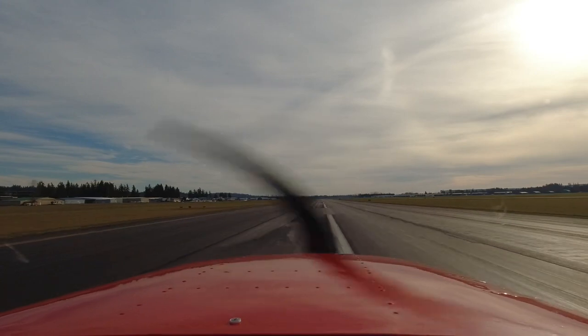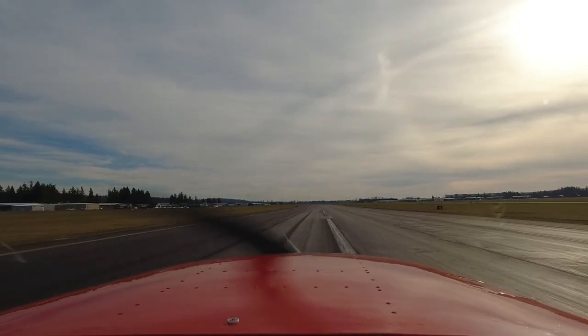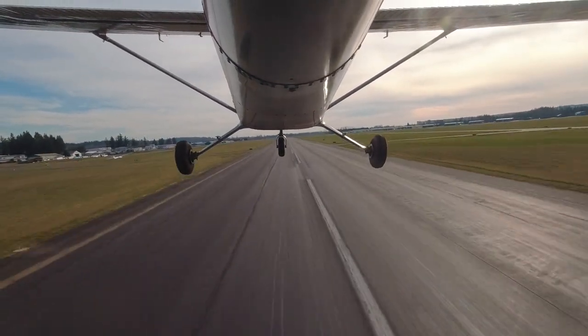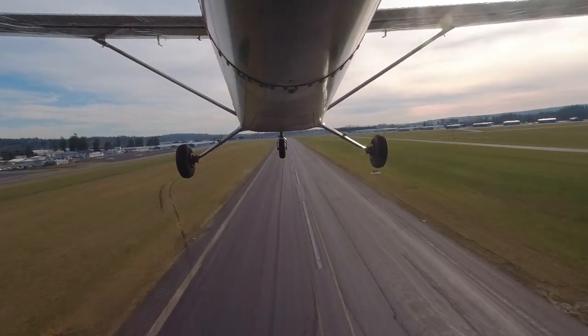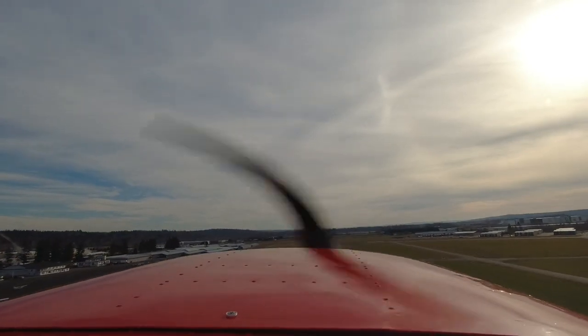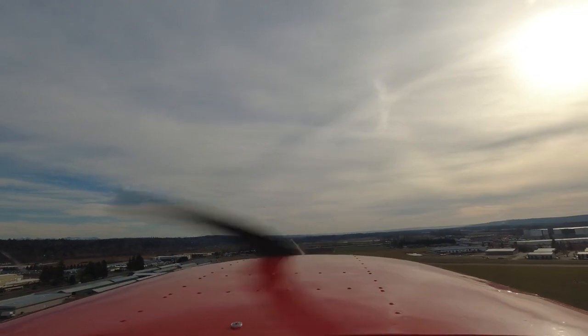You should start to see the tow plane there just off the center line to the left, and the glider is not far behind it. I always wonder if the cameras are going to pick it up or not, but I'll tell you, it was amazing to see that tow plane pull that glider right off the grass and just climb away. It's like having a front row seat to something very cool.